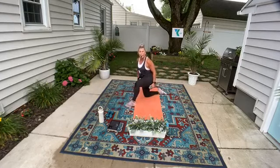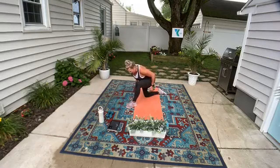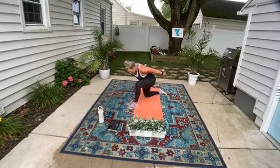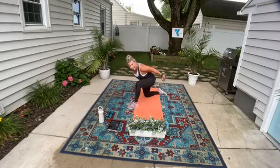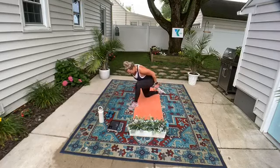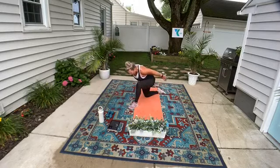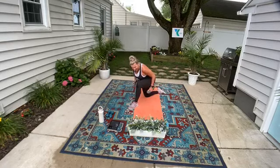All right, you're gonna take one leg out, doesn't matter which leg. You're gonna hinge forward, kick back. 12, 11, 10. So head and neck, extension of the spine. Don't look down, try to look straight up. Four more. Four, three, two, last one, and you're done.